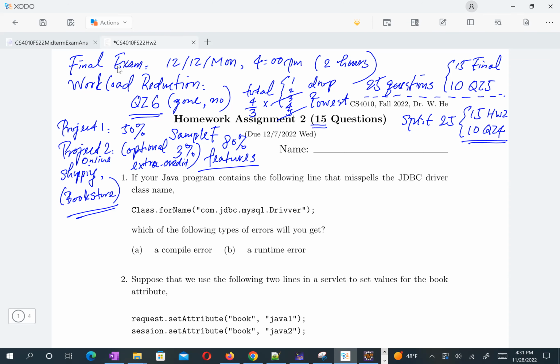You do not need to add new features because everything is optional. You just repeat the same features in that bookstore. That's it, same features, but switch it to your own products. Okay, yeah. So then you can earn 3% extra credit.